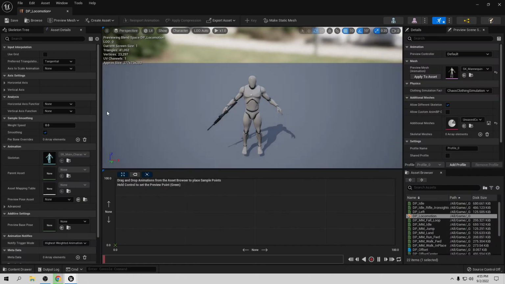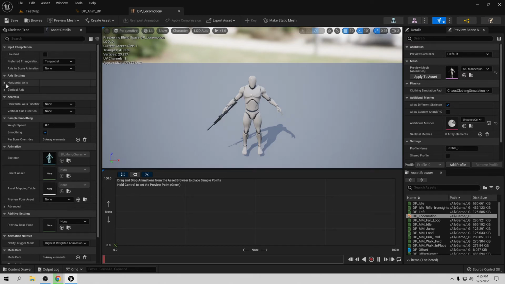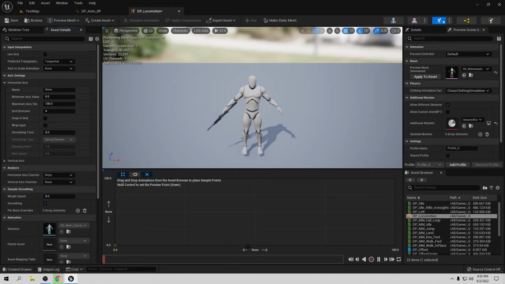So let's open it, and we're going to need 2 values, one from here and one for this one. So we're going to need the horizontal axis, so it's going to be this one. We want direction, so here direction, and the minimum is going to be to the left, so it's going to be minus 180, and also for maximum we want 180. Sorry, I'm losing my voice right here. So 180, and let's save this. So we have left and right.